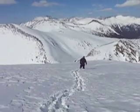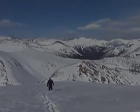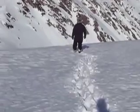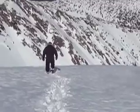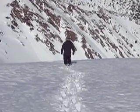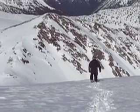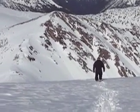So we're going down the mountain, back to the sleds. Hopefully they're still there, they didn't get caught in an avalanche or something. Okay, we're going down the mountain still. There's Don, as you see. There's Don, he's getting close to the edge of the world. He's just going to drop off into nothingness. About 50 feet in front of him, it gets much steeper than that. We came up on all fours, hands and knees.